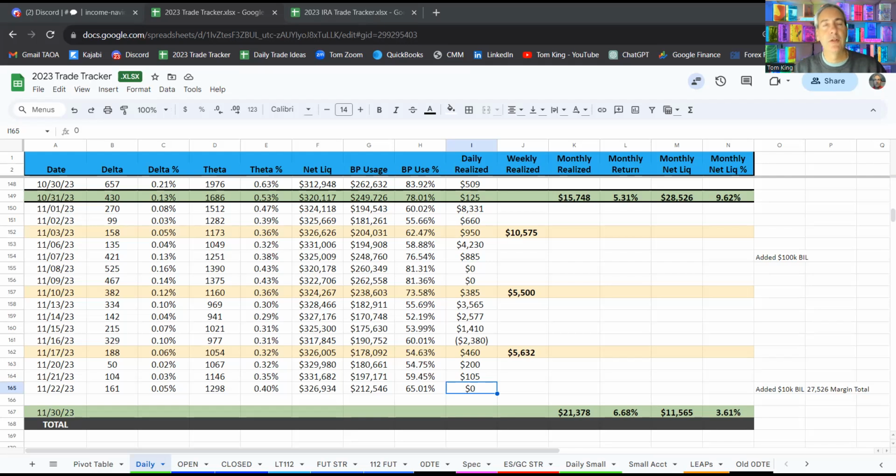You're going to find some really good quality people, not doing crazy stuff. I'm not promising you $10,000 a day or a week or a month or something like that. We're trying to earn consistent monthly income, 3% a month. We're exceeding that this month. We're up 6.7% in realized gains already. Come and get with the plan.